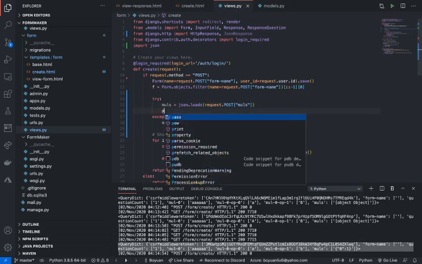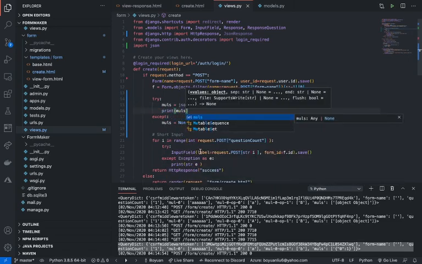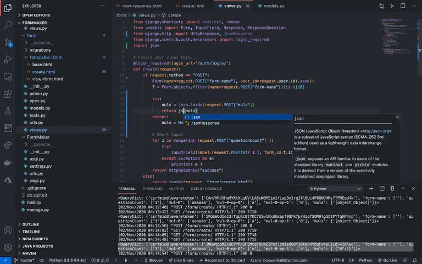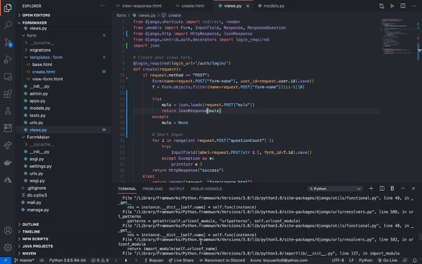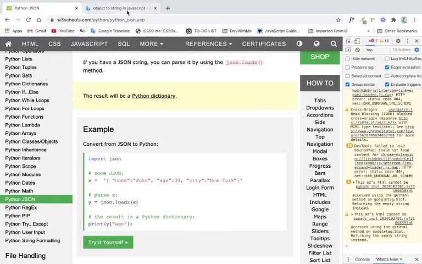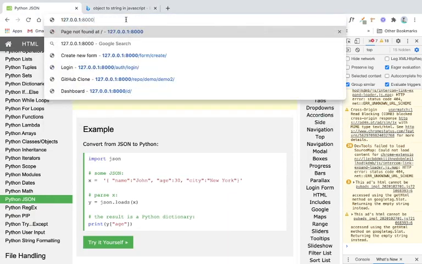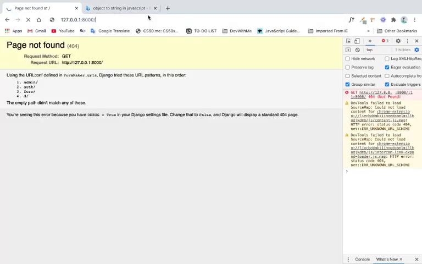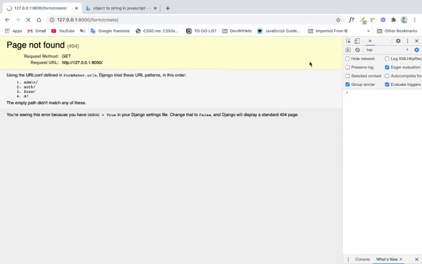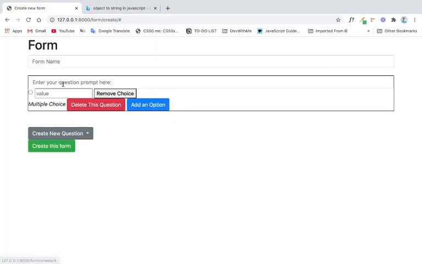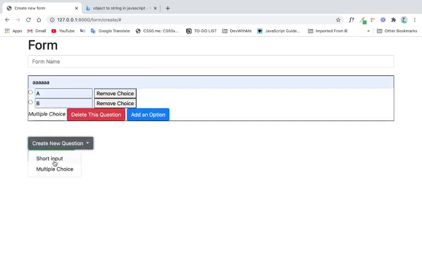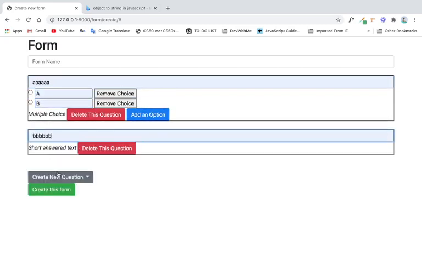Let's go ahead and print multi. Actually, I'll just return the JSON. Alright. /forms/create. Input.